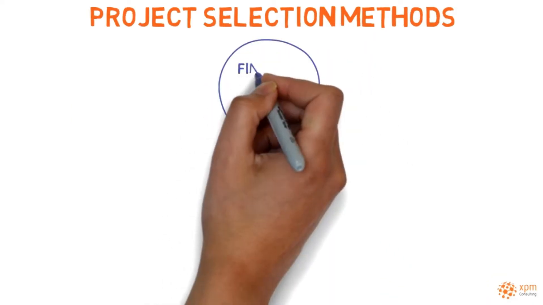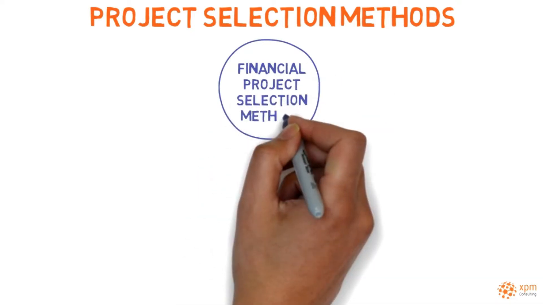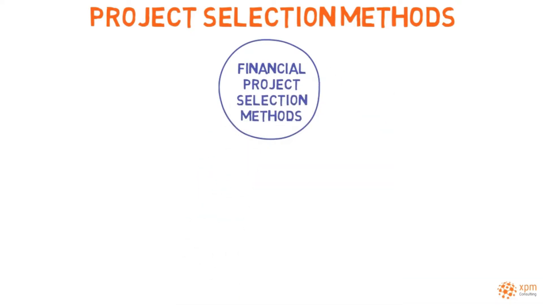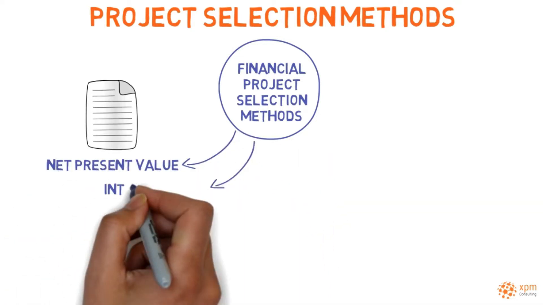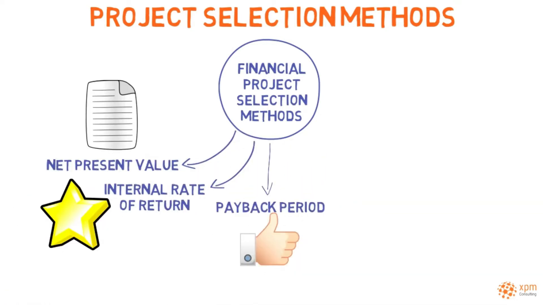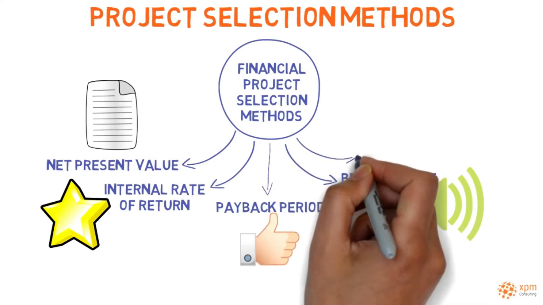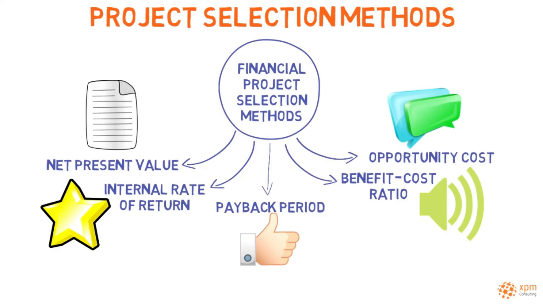There are several types of project selection methods, and each method has a different perspective on project feasibility. To prepare for the exam, we will analyze the most relevant financial and economic methods, including the net present value, the internal rate of return, the payback period, the benefit cost ratio, and the opportunity cost. The logic behind these methods is that the value of the project to the organization may be quantified financially, allowing a structured decision regarding whether to accept or reject a potential project, or choose among alternative projects.